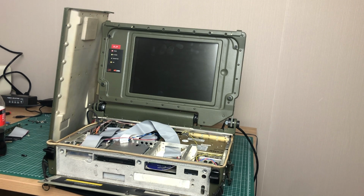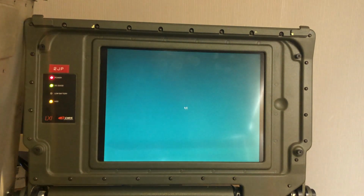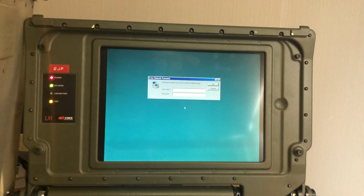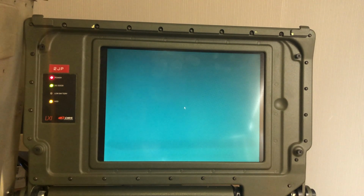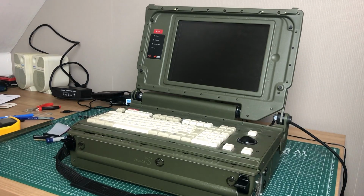But now that we have something which more and more resembles an actual laptop, let's see if it will now boot and see if everything is working. And it boots into Windows just fine. It finds all of the hardware, so everything is looking good. So yeah, all in all, I'm pretty happy with how this turned out. We can actually start using the laptop now. We have Windows installed, so that provides us with a pretty good baseline.